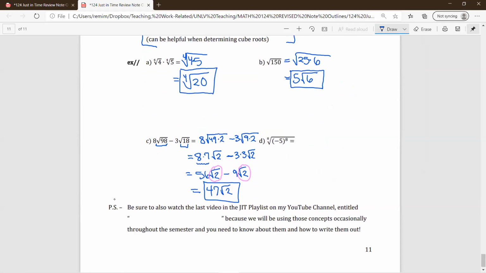Okay, so that is the end of the basics that we need to cover before we start with the actual course material. Again, look in your textbook, read through the just-in-time section, because I really only covered maybe about 10 topics out of the 25. They are the most important ones, but make sure that you are pretty good with the rest of them as well.